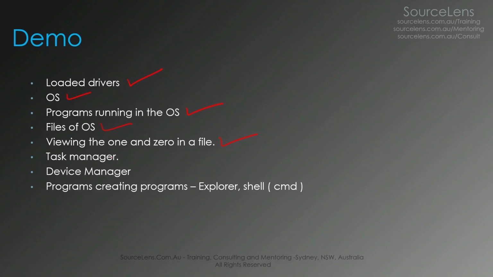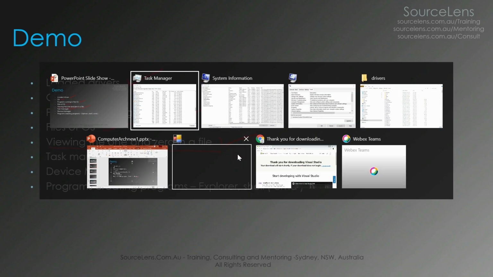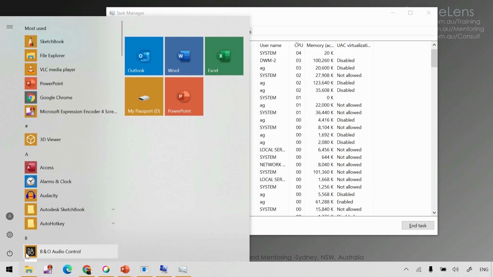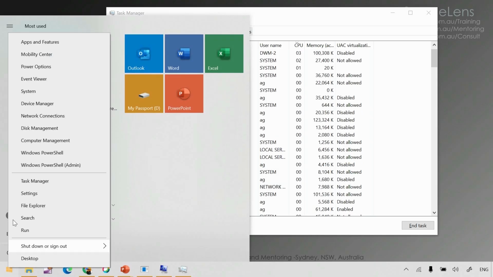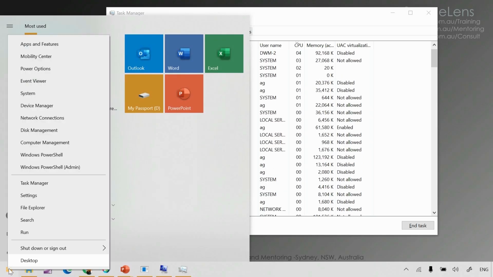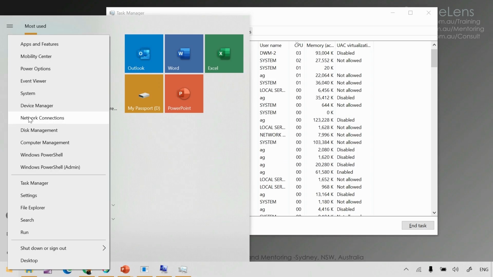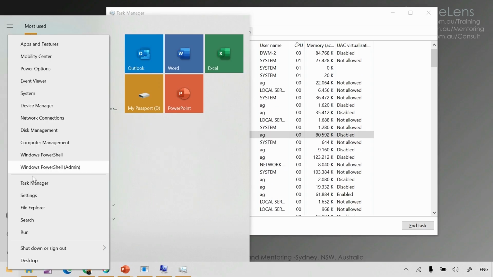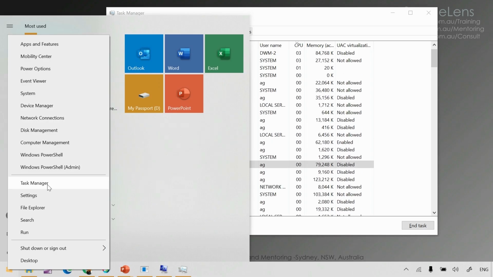And Task Manager we have already seen. Task Manager is through which we saw the running programs. And Device Manager, we have seen Device Manager before. It will show you all the devices. So before I go into this, let me quickly show you the Device Manager just to make sure that we remember it. Pretty much everything you can do from here. If you right click on the Start menu, you can pretty much go everywhere, and you can access the Task Manager from here as well.